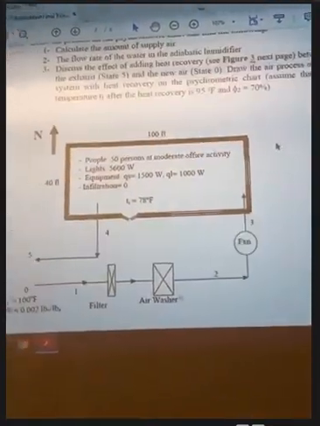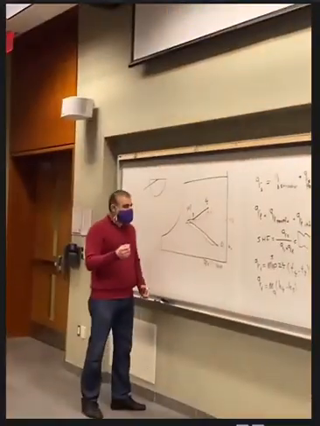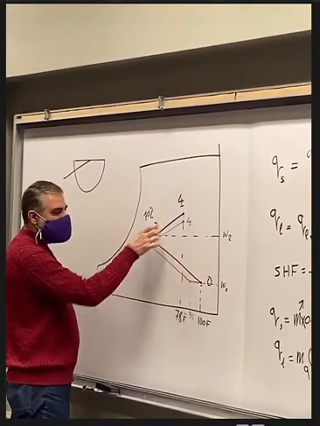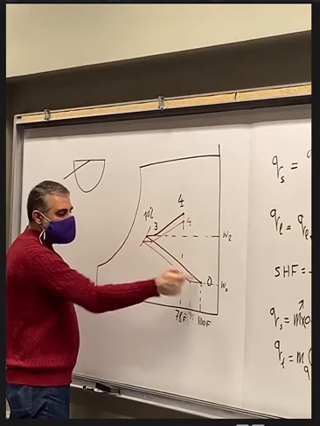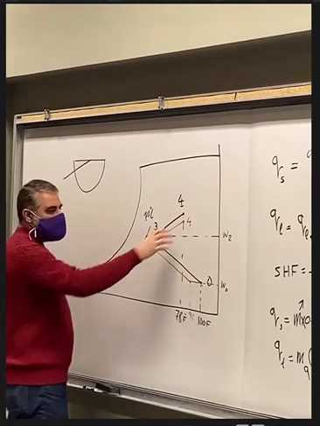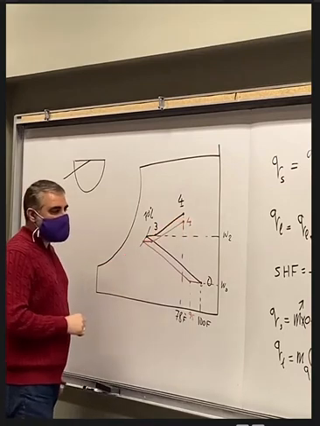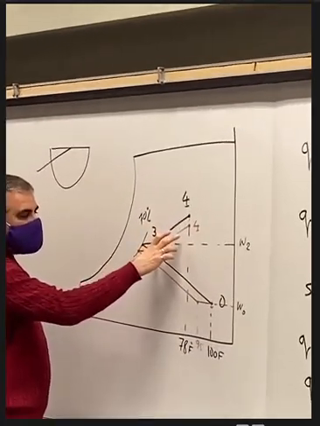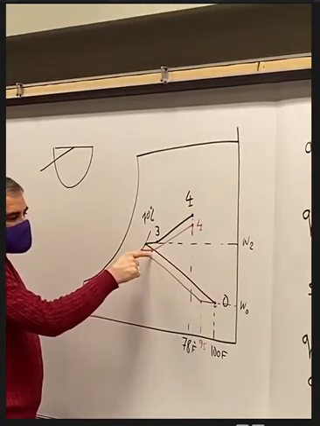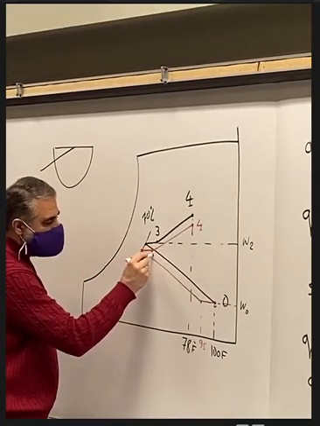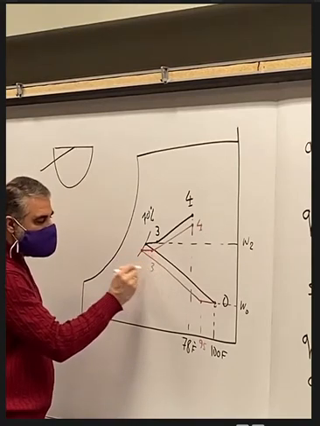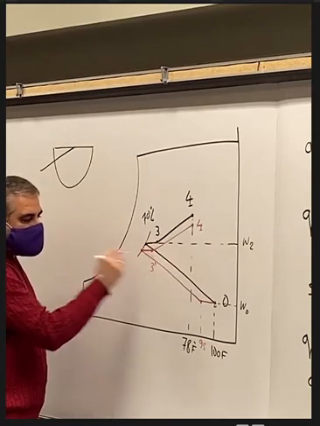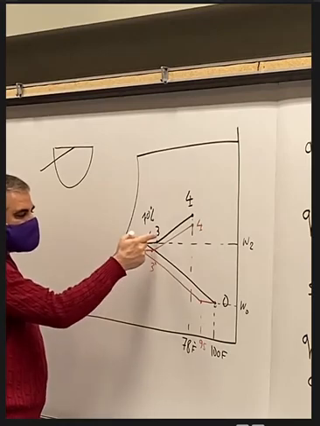Okay. So now when we add heat recovery, we need to look at what things change in our system. Previously, when we had no heat recovery, we calculated the amount of airflow, the amount of water, and also found the location of point number 4 in the chart. By adding heat recovery, you'll find that you need to supply less air because of the new location of point number 3. So T3, I'll call it T3 prime after this modification, is less than T3.